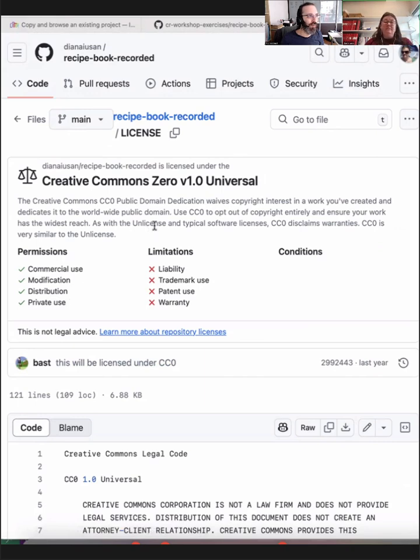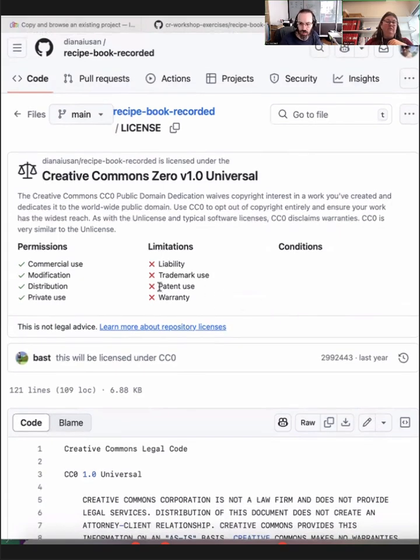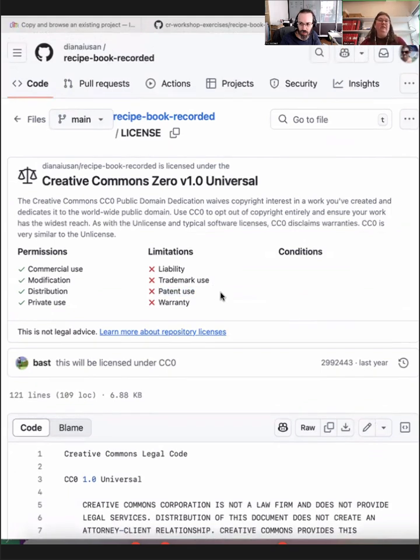So basically you can do almost anything. It's not so suitable if you actually want to use this in a patent. Depending on what is the ultimate goal of your project, you may think of different licenses. And then again, next week, we are going to have one lesson which discusses different licensing.